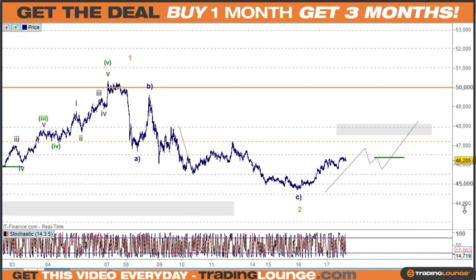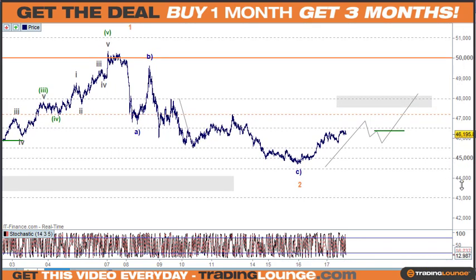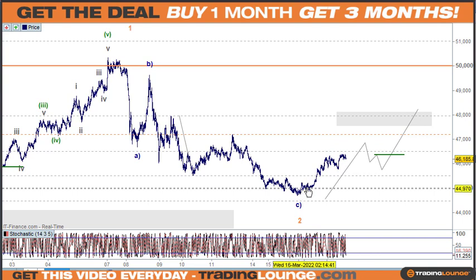It's also possible to have it like this as well, because if we look at this move down here as the A wave and the B wave, and then 1 and 2 and 3 and 4 and 5 here for wave 2, an ABC for wave 2, that's possible. So we might take a long trade on this, but it'll be a short-term trade because we've got an impulse wave coming up here. You can see 1 and 2 here, so all of this will be the 3rd wave, 4th wave and 5th wave up here. This may be 1 and 2 and 3 and 4 and 5 to go up here further, but it doesn't matter. We'll just wait for the pullback and we'll look for a short-term trade up that side.